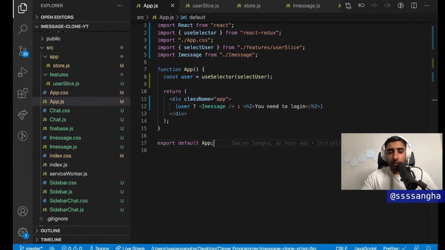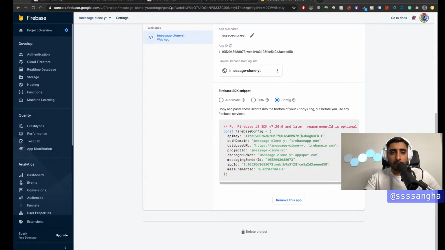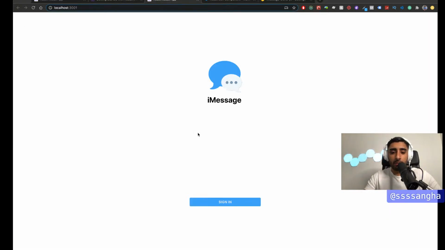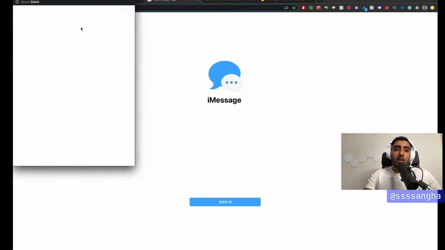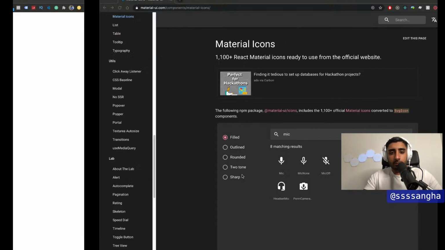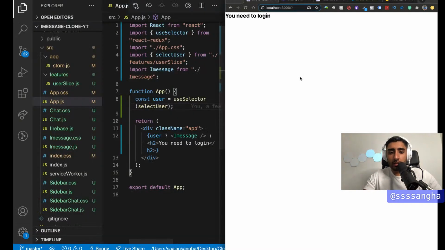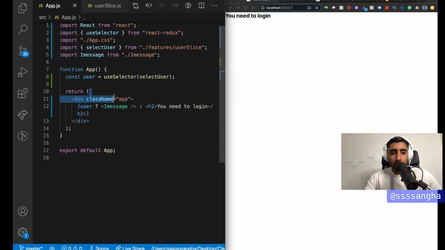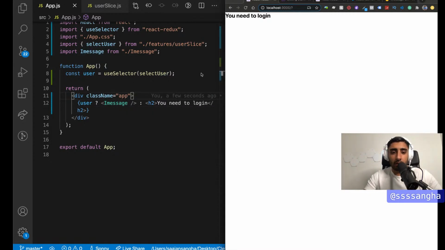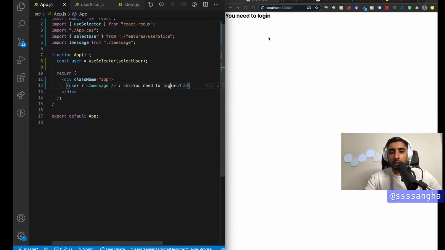We are going to have a logout flow. I just made it very discreet in the previous example. But for example, all you do is click on the actual icon at the top and it will log you out. That's pretty much how it works. I'm just going to log in again. There we go. Boom. You see now what it does is it says, if there is a user, it will render the app. Otherwise, if there's not a user, so by default, there is no user, you need to log in. So this is a good place to be right now.